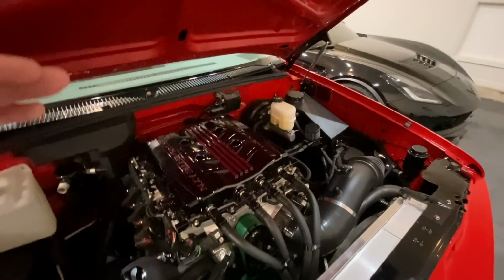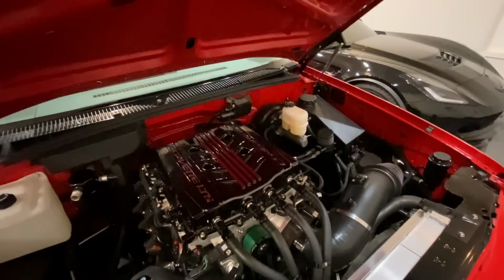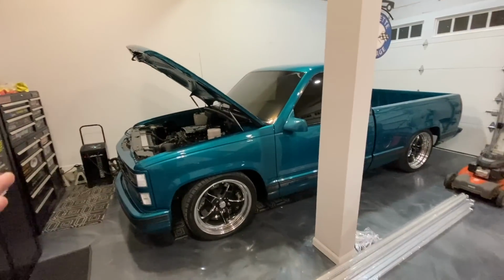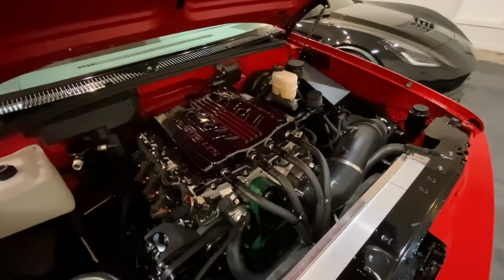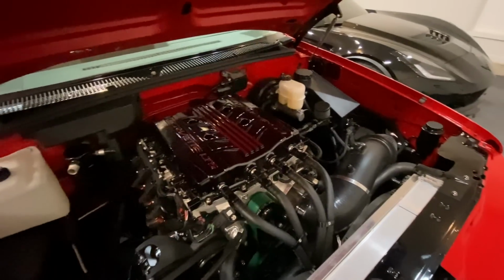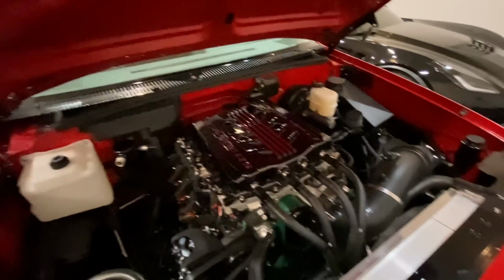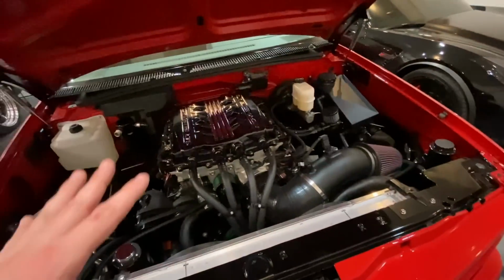injection, and they run a Holley computer to run the port injectors, and then also a whole factory system, which is what's in this truck. So basically you're paying extra for the full Holley system, and it's nice. It's got wide bands. You can even hook up a Holley screen in the truck if you do wish, which is pretty cool. So that is going to be the main difference in there.